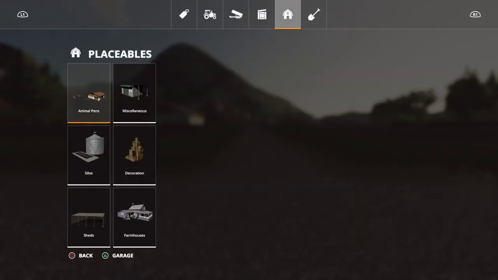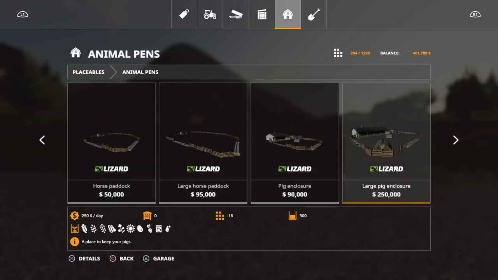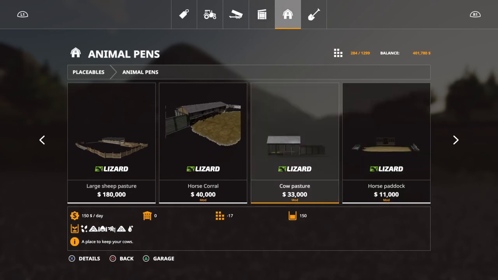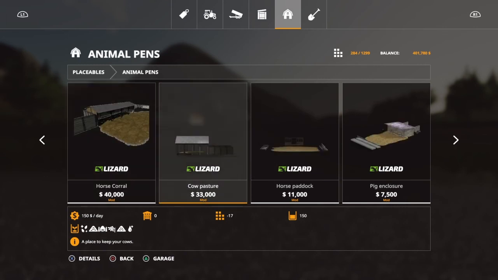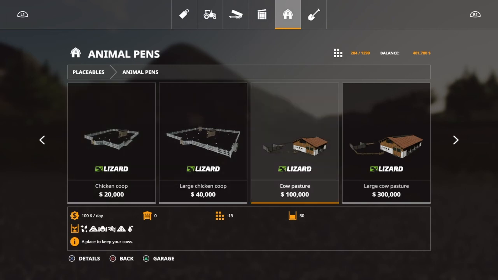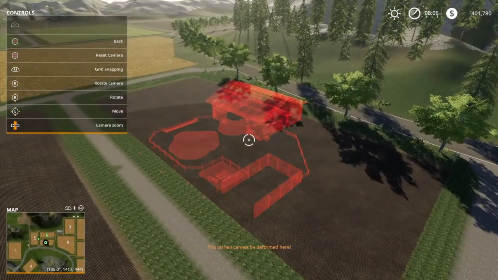Now we need to go to animal pens. And there are some mods that I bought that I do really want to try at some point. Definitely not this episode, probably not even the next episode. Yeah, it's going to cost quite a bit. I got a cow pasture there. I guess this would be the open cow pasture. Alright, cow pasture, 100,000. Unless I want it to be open, I guess we'll do this.